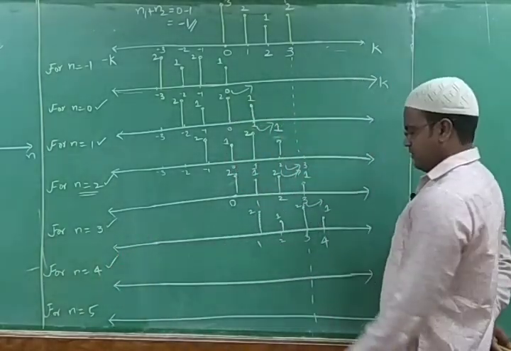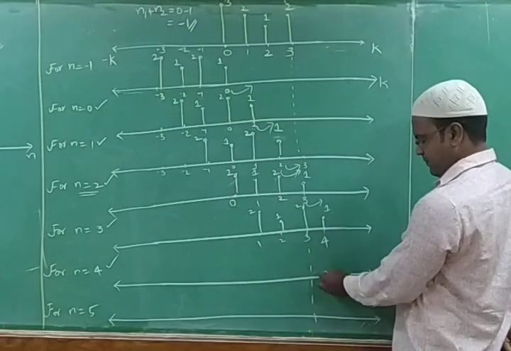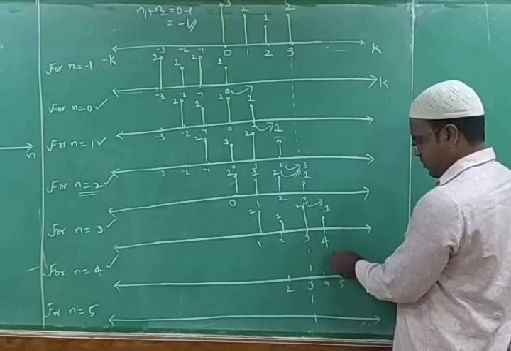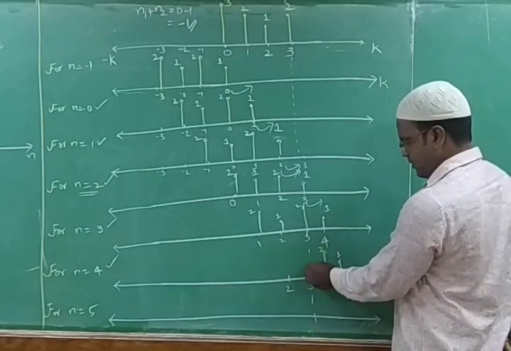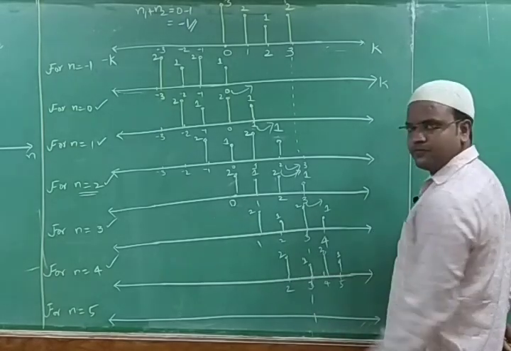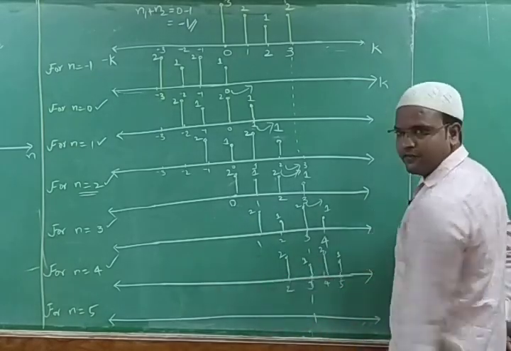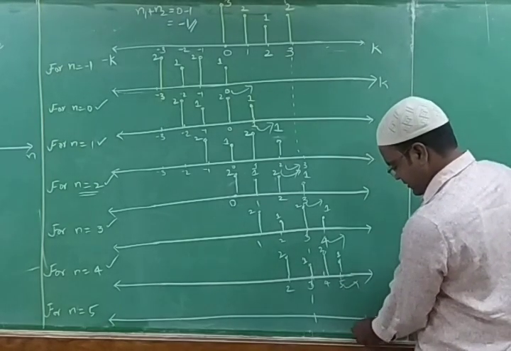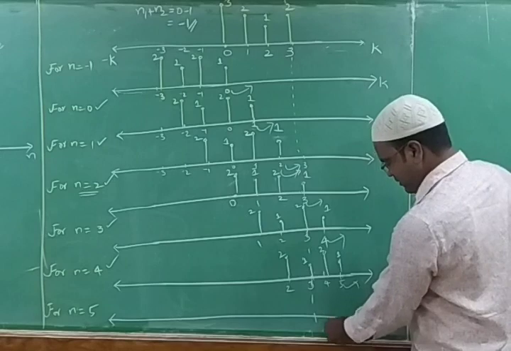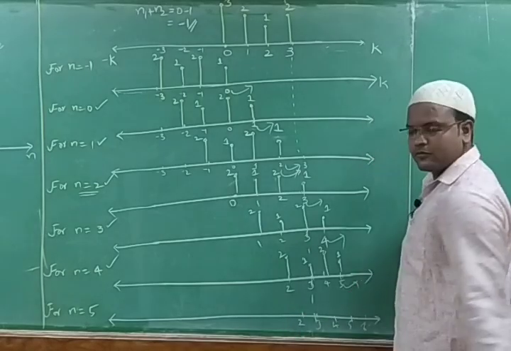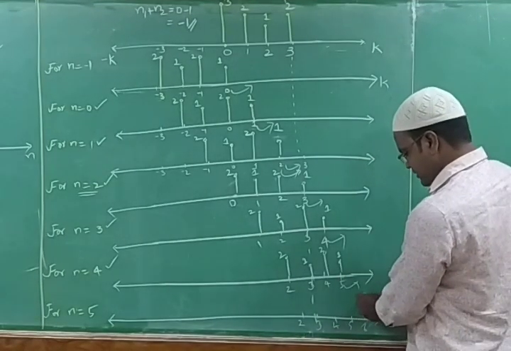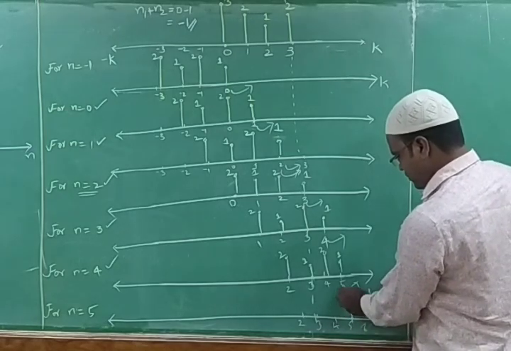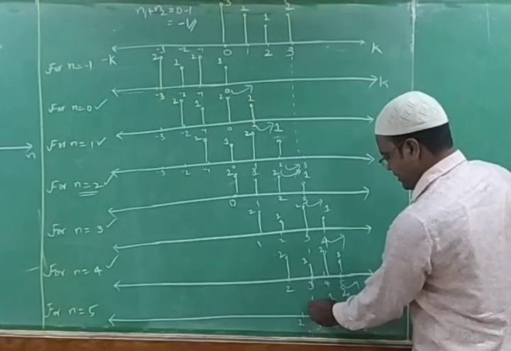Now n equals 4. For 4, starting from 5, then 4, then 3, then 2. So what is the value over here? 1, 2, 1, again 2. Next n equals 5. What is n equals 5? Starting moving these terms over here. So what can I write for this? Starting from 6, then 5, then 4, then 3, then 2. So what is the value here? Fifth will come to this point. So I can write here 1, then 2, then 1 and then 2.